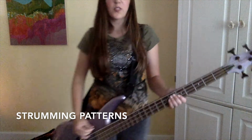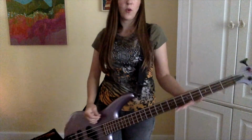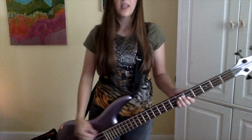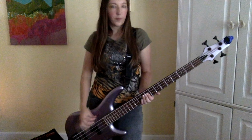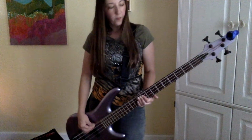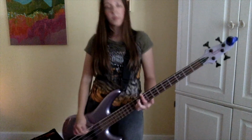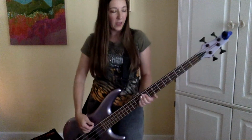So I'm going to just play the E string open, which means I'm just not pressing any notes, just holding onto the neck of the guitar, the bass. And I will use the 9th fret as the other note. And you can come up with your own rhythm that you want to do. So your strumming can be just repetitive and real fast, or it can have a little bit of rhythm and you can express yourself that way.